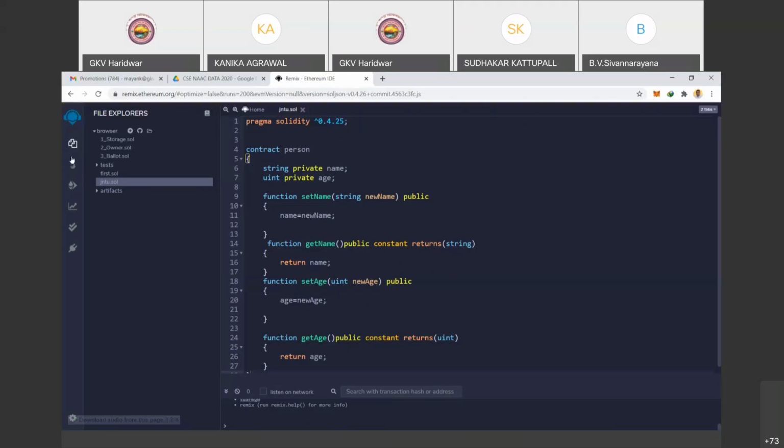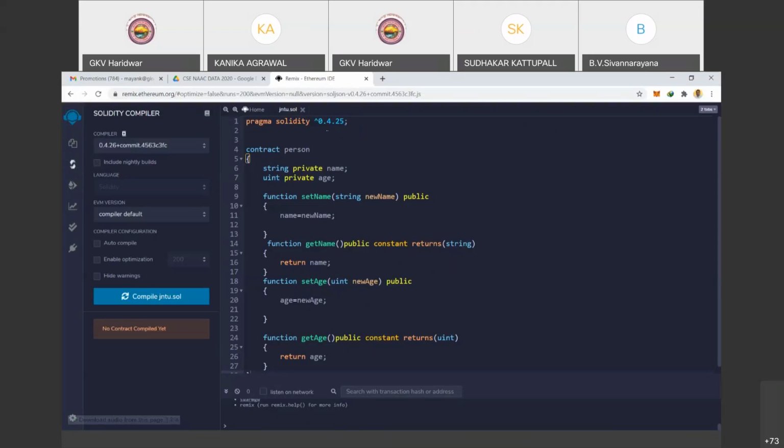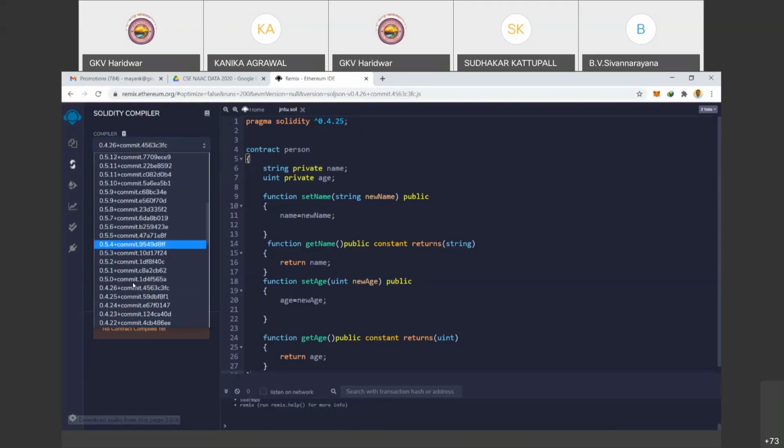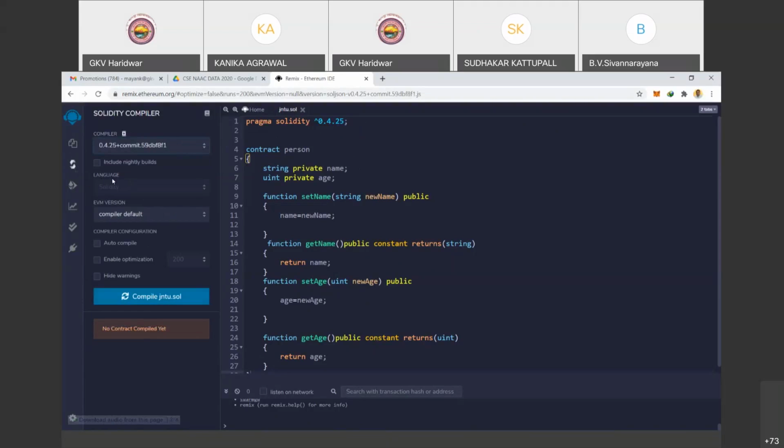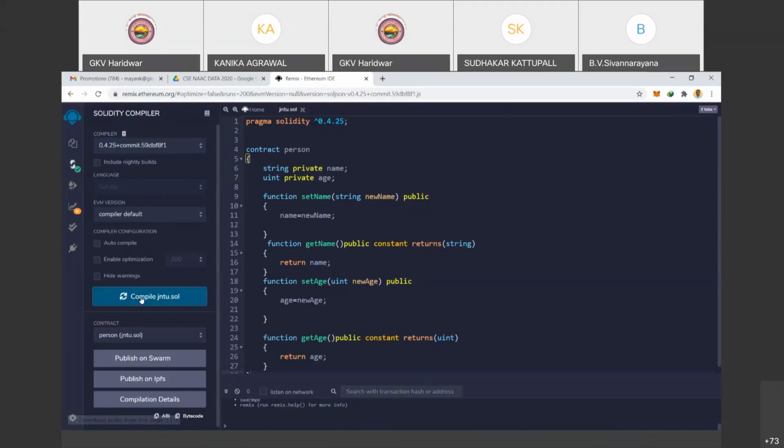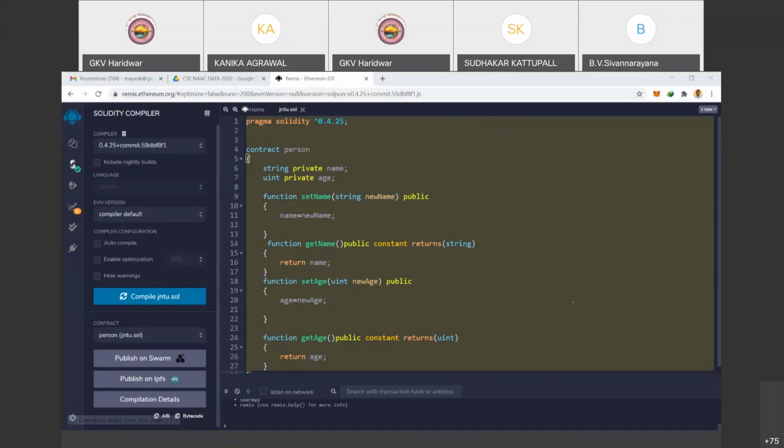Okay. So once pasted, what we have to do is choose a Solidity compiler. The version, as Madhu sir has already said, you will choose 0.4.25. Then the language is Solidity, compile. It has already been compiled now. You will compile like this too. After compiling, write a 6 in the chat window. It shows that you have compiled. Then we will speak something on it.